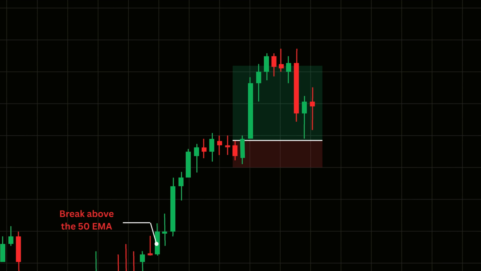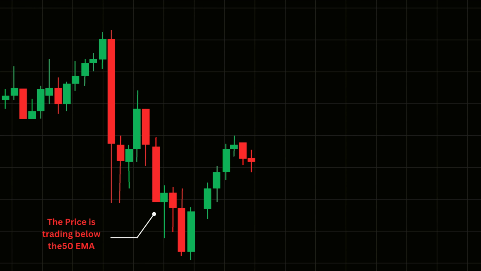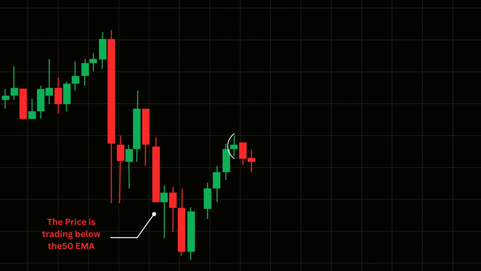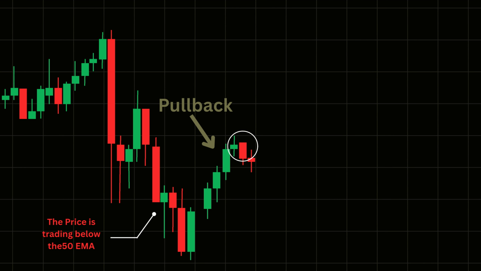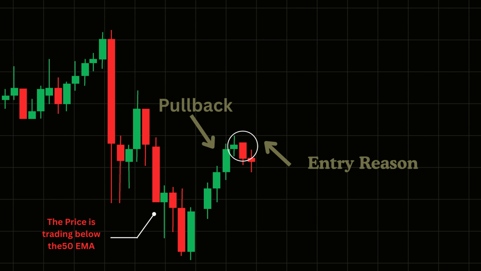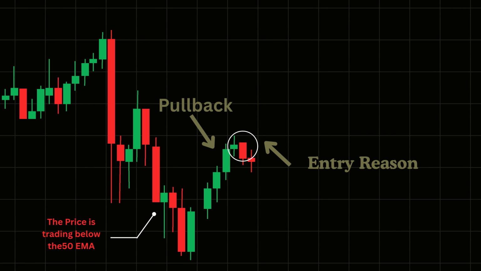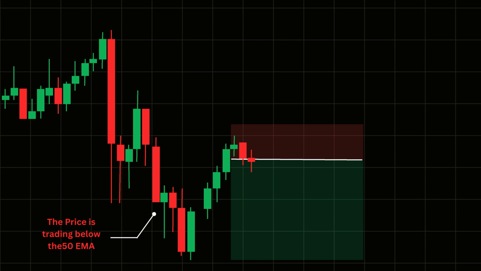Now looking at the bearish setup, we follow a similar process. Price must be trading below the 50 EMA. Once that condition is met, we wait for at least 2 bullish candles to signal a pullback phase and then watch for one of our advanced bearish engulfing patterns as a signal to go short. The stop loss will be placed above the recent swing high and our target will be set at 2 times the risk amount. That concludes our first trading model.